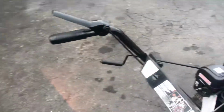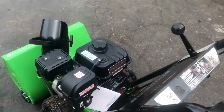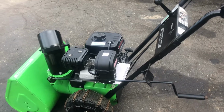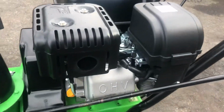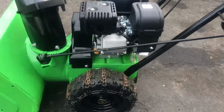5 22R, two-stage snowblower, 5 horsepower Tecumseh. Ended up ditching the Tecumseh and significantly upgrading it with the power of a 212cc Harbor Freight Hemi version Predator engine. Also put tire chains on it.